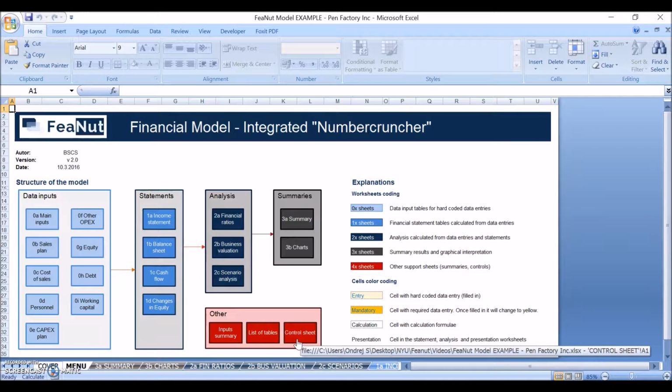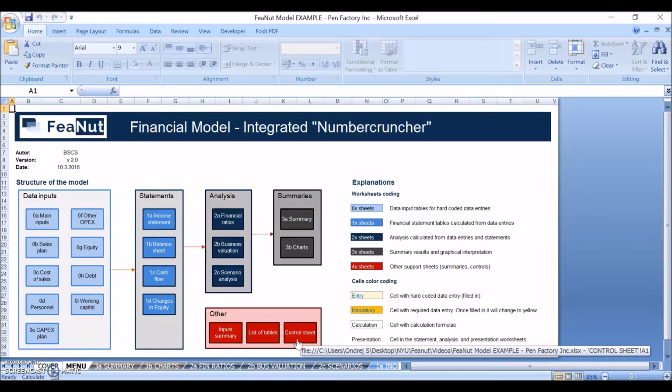The issues that you can see when you will work with the model could be, for example, some issues of a more technical nature. For example, you will set up a starting date for your business plan, and then in some of the data inputs tables you will provide a date that is before your start of the business plan, and the financial model does not understand it.